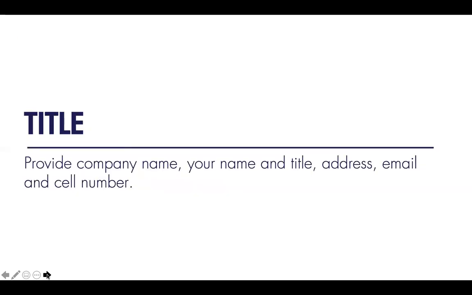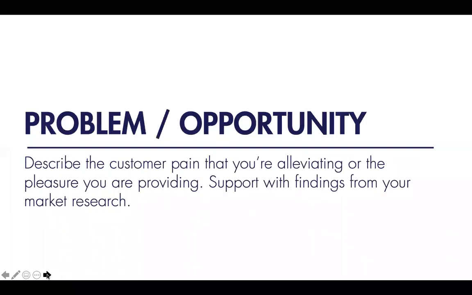So I'm just going to run through the 10 slides. First you come up with your title: put your company name, your own name, your title, maybe your email address if necessary. I think the 3 key things are the company name and title, and maybe your email address or even cell number should suffice. You don't have to put your house address or your company address, I think.